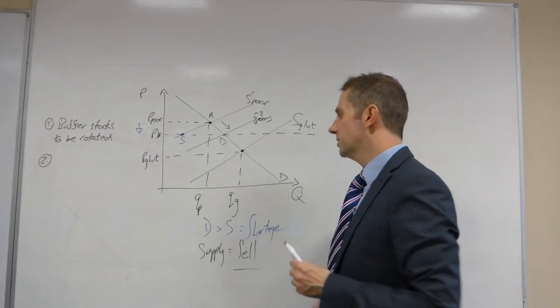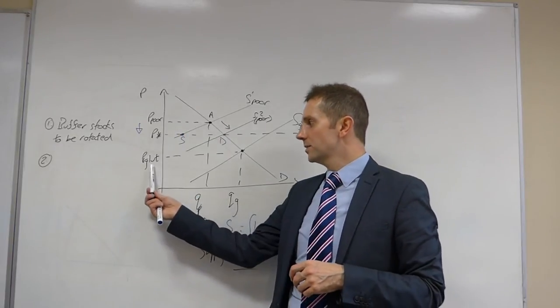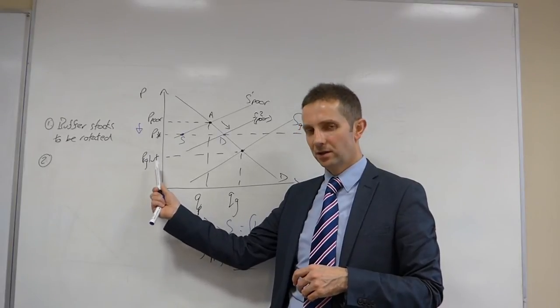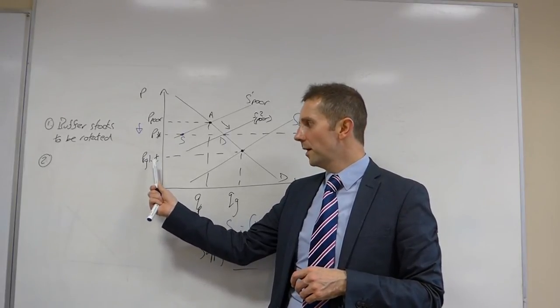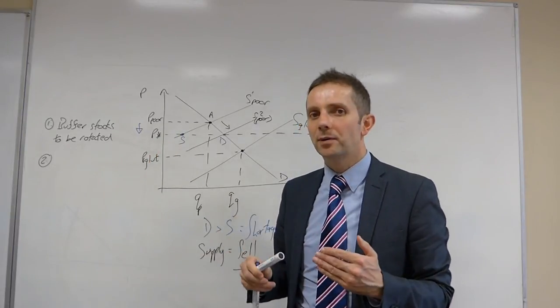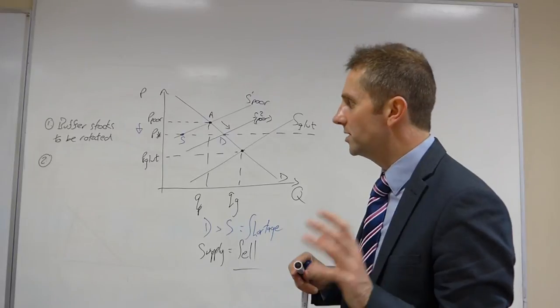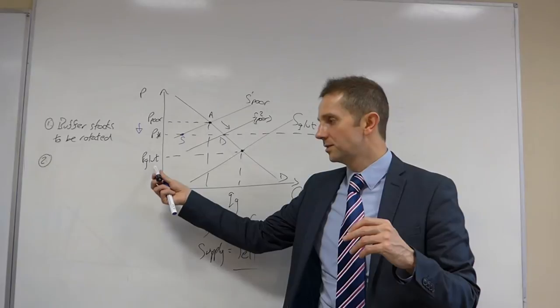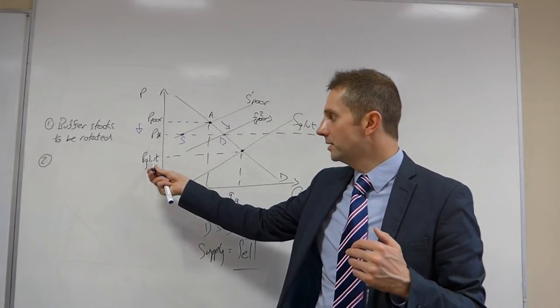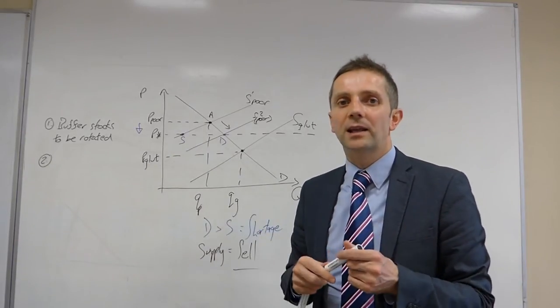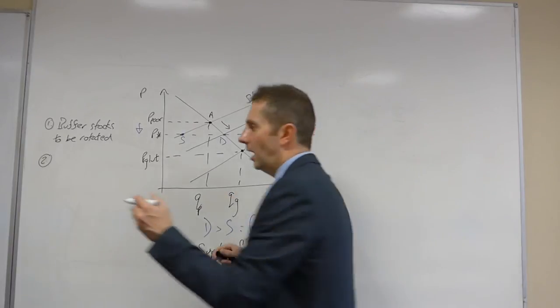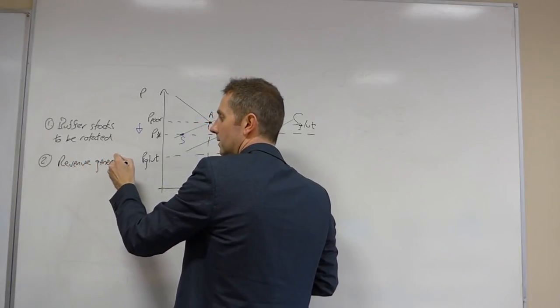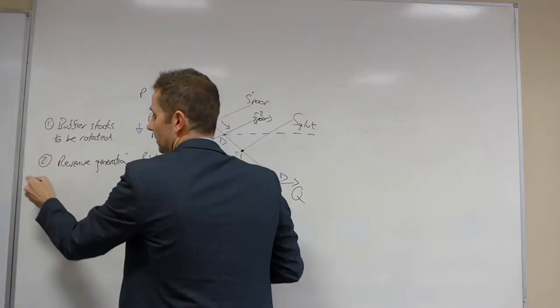Point number two. Look at this diagram. In the glut times, this is the period when the government intervenes, steps in, and buys the produce. So, they are buying cheaply and selling at a high price. So, to some extent, this is in the government's interest because it will be generating revenue. Because, it is similar to share trading, you are buying cheap and then, hopefully, selling off at a higher price. So, there is a revenue generation aspect to this.